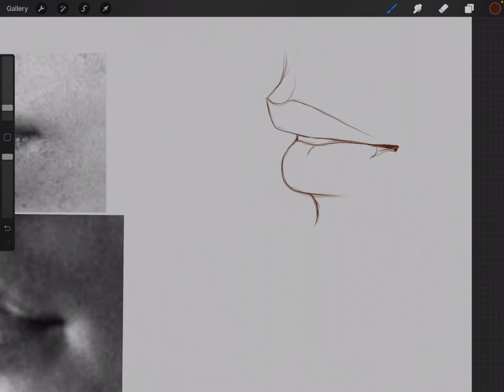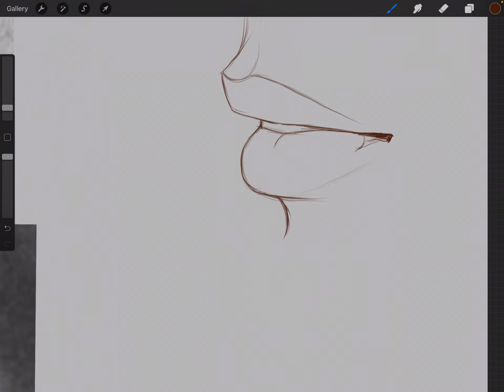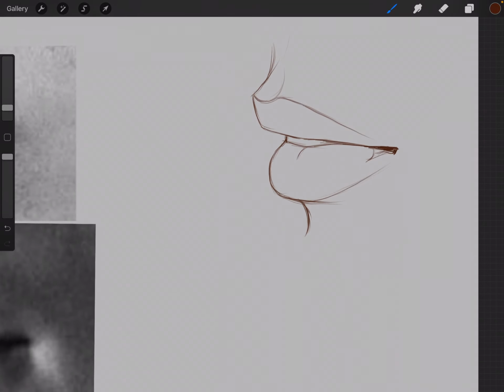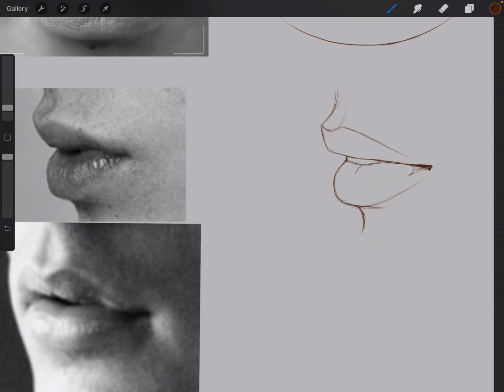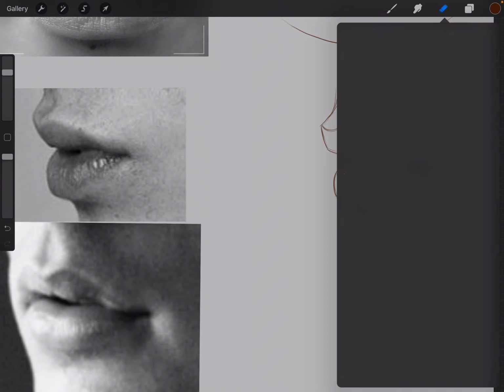When you're drawing this side, make sure you still maintain that kind of line width. I've done a video on line width. It's more like the thickness and the hardness of your line. So make sure you know where to place your thickness, and make sure you know where to place your lightness.